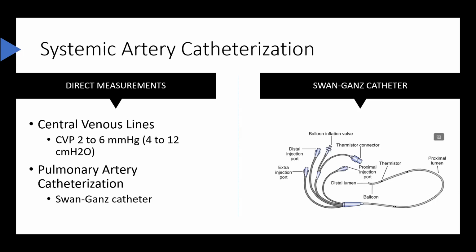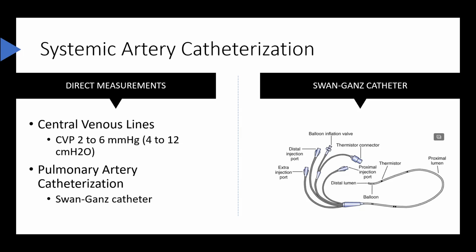Bedside catheterization of the right heart and pulmonary artery became possible when Swan and colleagues introduced a balloon-tipped, flow-directed catheter in the early 1970s. The balloon-tipped flow-directed catheter, also referred to as the Swan-Ganz catheter or pulmonary artery catheter, is a multiple lumen catheter constructed of radio-opaque polyvinyl chloride. The standard adult catheter is 110 centimeters in length and is available in 7 or 8 French sizes.